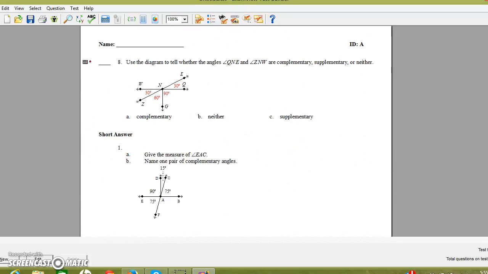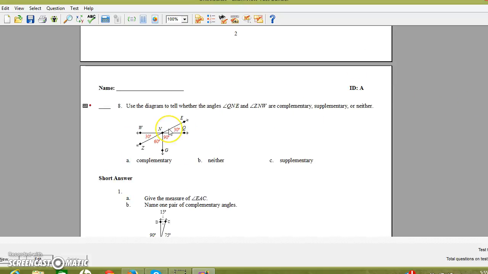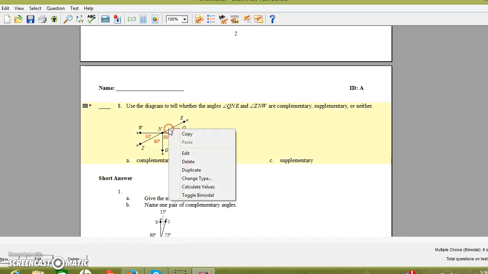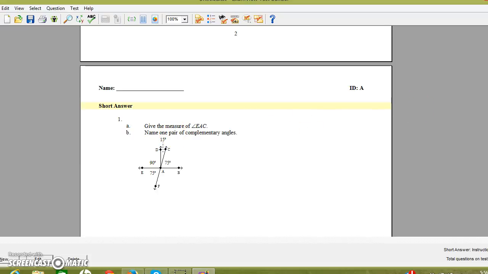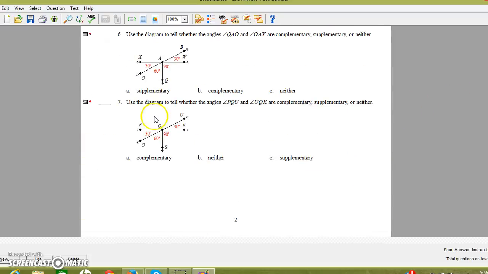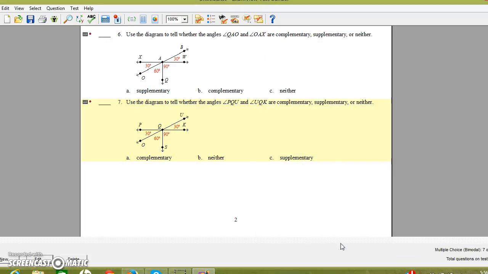You can see they're multiple choice and short answer. If there's a question I don't like, say I don't like this one, I can right click it and just delete it. And then if you double click on a question, you actually will open it in a dialog box over here, and you can edit the question, and you can see what they've put as the answer. So you can change any of that. I'm going to close.